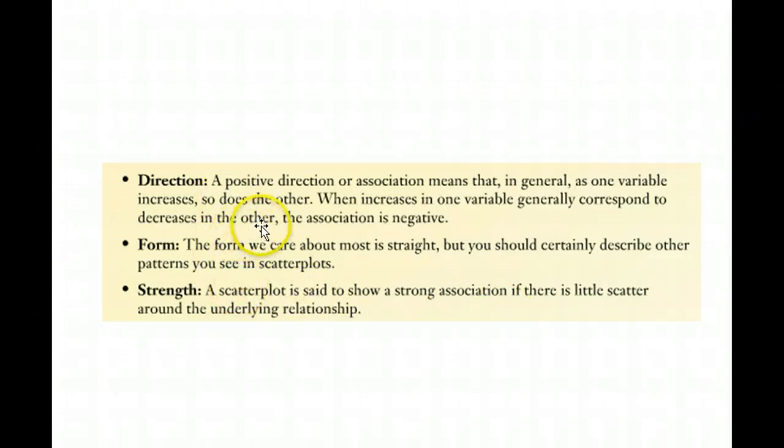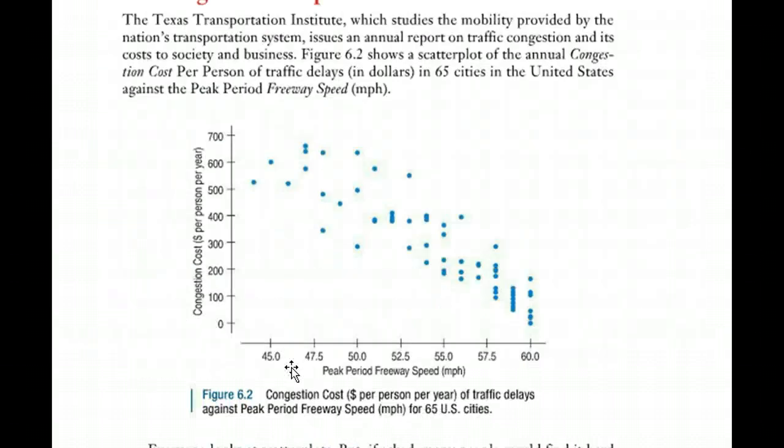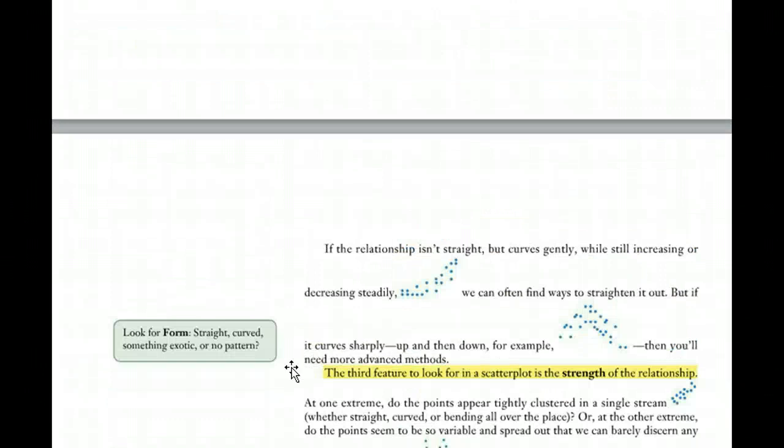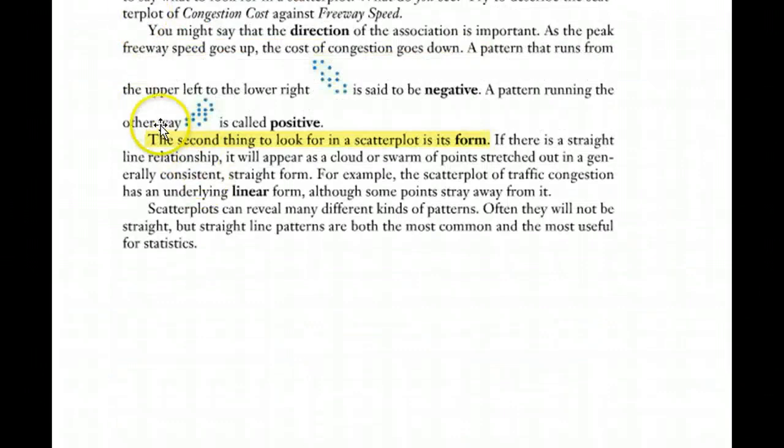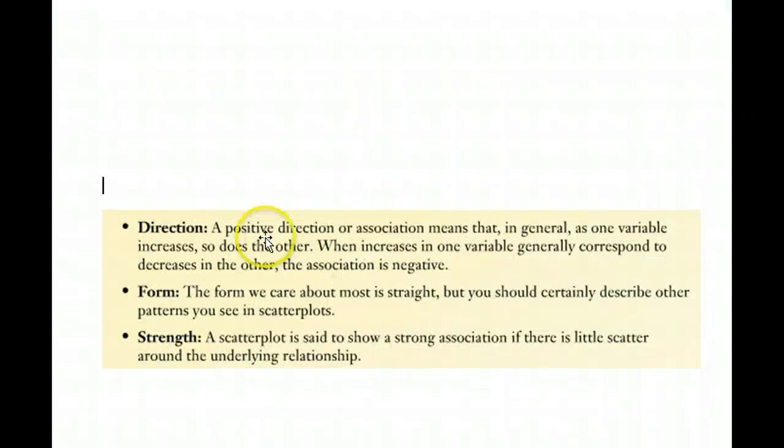The direction is either going to be positive or negative. It either means that one is increasing while the other is increasing, or one is decreasing while the other decreases. And we can see that easily from this example here. In this one, while the predictive variable or the independent variable increases, this one is going up. So this is an uphill, a positive relationship, unlike this, which is negative, a downhill. So that's going to be direction.